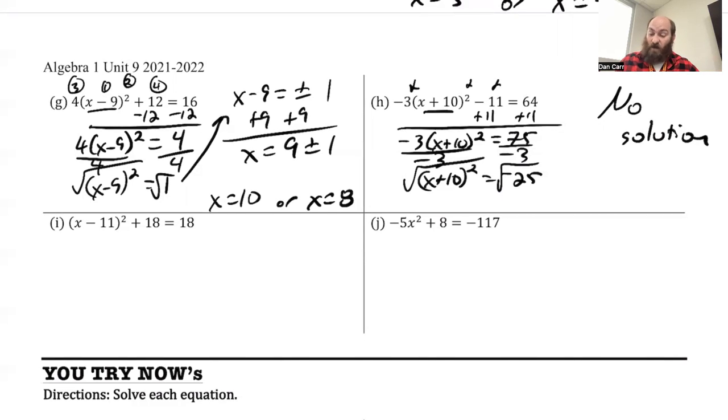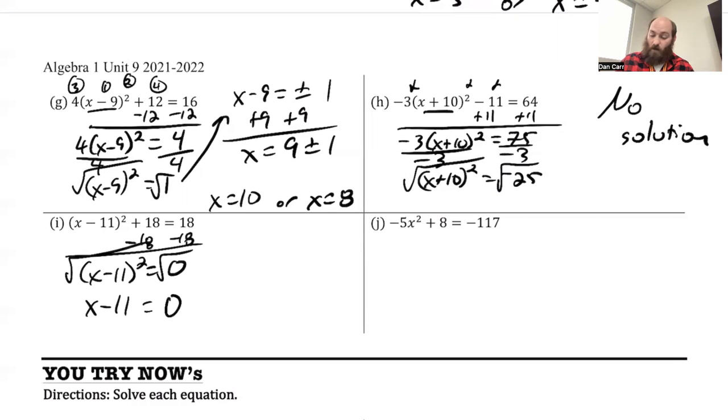The next example is a good one because we can take the square root of a positive, but we cannot take the square root of a negative. In this problem, if I subtract 18 from both sides, I get x minus 11 squared equals 0. I can take the square root of 0. That's okay. So I do that, I get x minus 11, but there's no positive or negative version of 0. So it's just 0. So here's a scenario where I get a single answer. x equal to 11, and that's it. There's nothing else to say with that one.